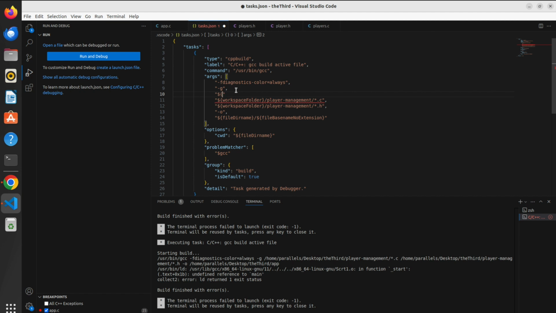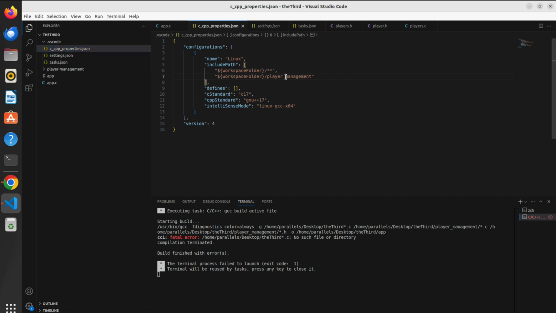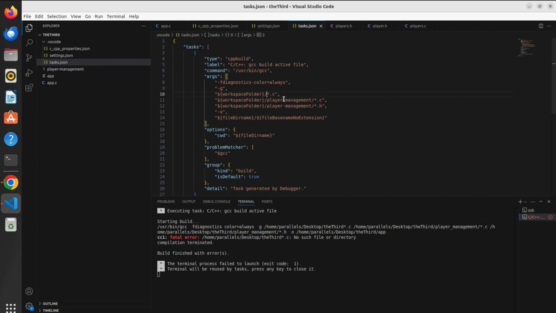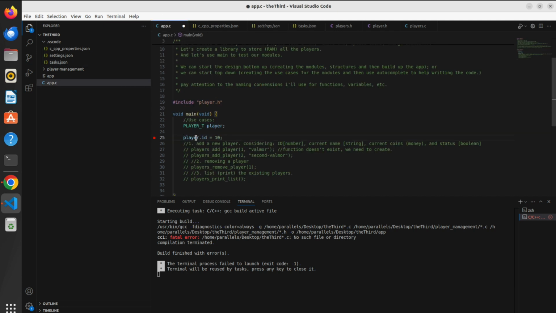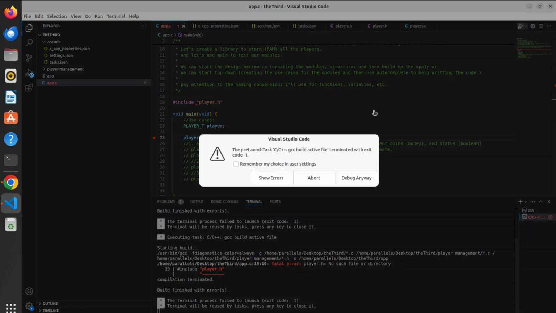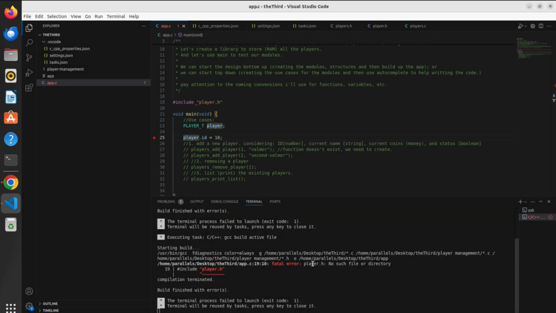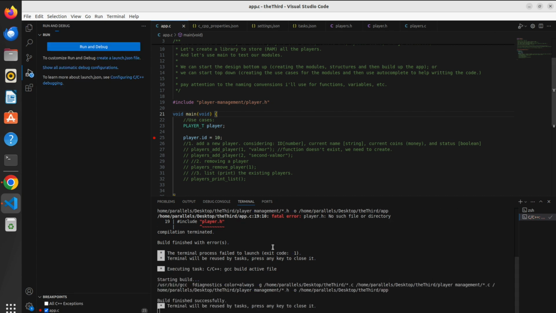So here I need to come back and include the workspace, and then the star.c there. Here is where I added the path for the new folder. So when I compile, the compiler finds all my files and everything. I'm putting a breakpoint at line 25 so I can show you guys how the debugger works and how to visualize the content of a variable. Yeah, it was complaining about the path, but in fact, let's just put the entire path here to the .h file. Visual Studio Code doesn't make it easier for us.